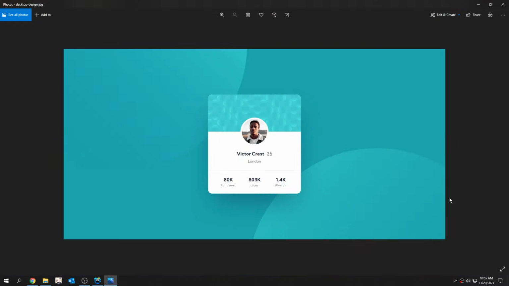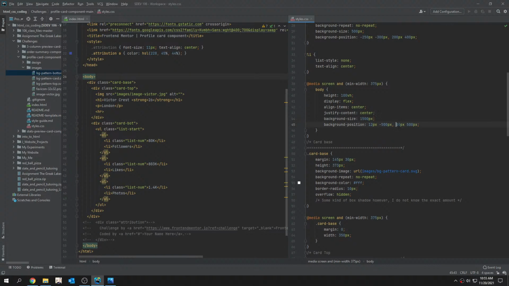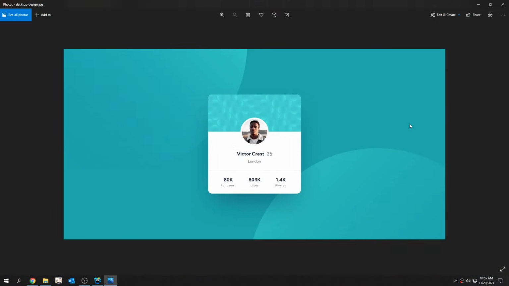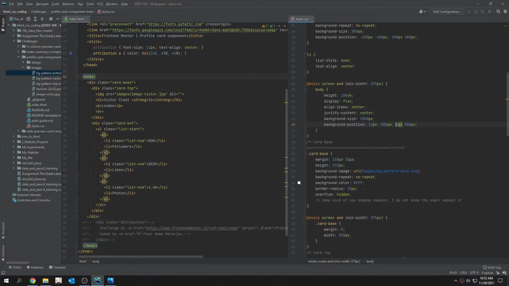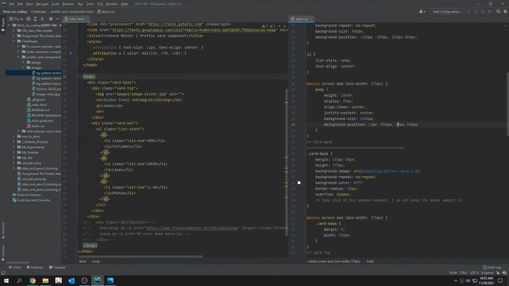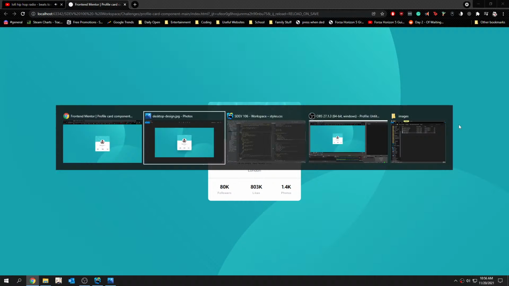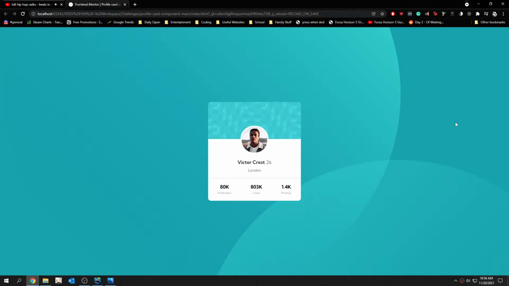Oh, that's definitely not right. Look at that curve. That curve is going to be a bit too much curve. But hey, too much curve is never wrong. Cool. We can do 50. I mean, it's alright, but it's not right. It could be because my screen is also different as well.